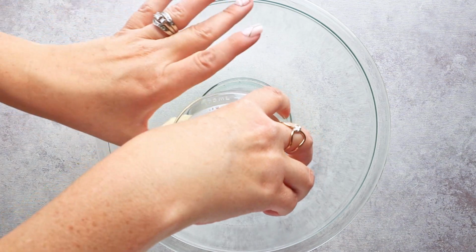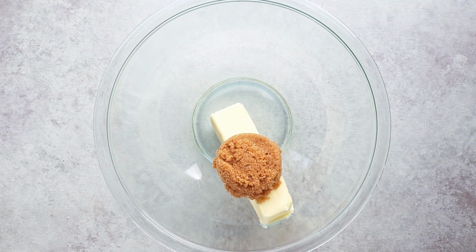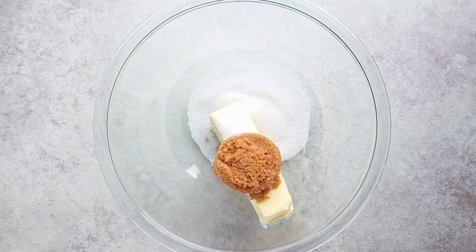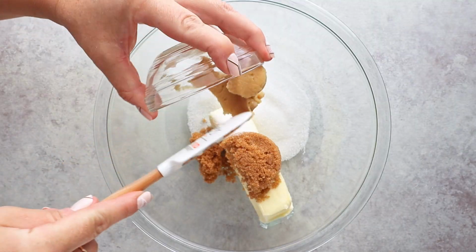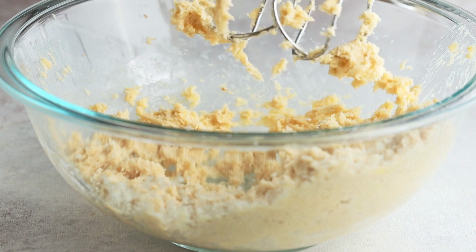So in a large bowl, we're gonna add 1/2 cup of softened butter. Make sure your butter's unsalted. 1/3 cup of brown sweetener of your choice. I'm gonna be using a monk fruit blend sweetener. 1/4 cup of just plain white sweetener. So once again, I'm gonna use a monk fruit blend sweetener. And then 2 tablespoons of white miso paste. You wanna mix that together until it's fluffy and combined.